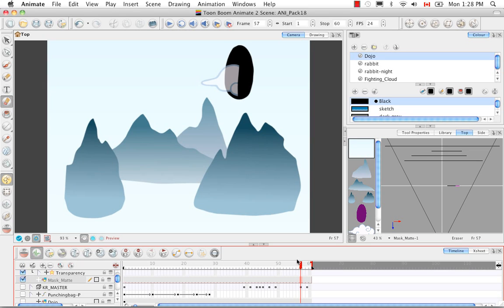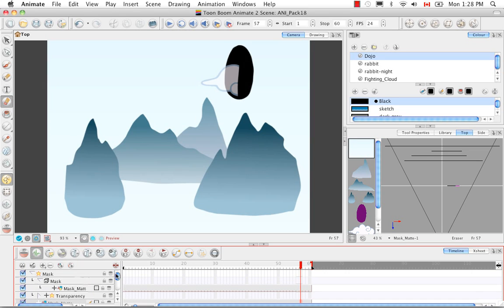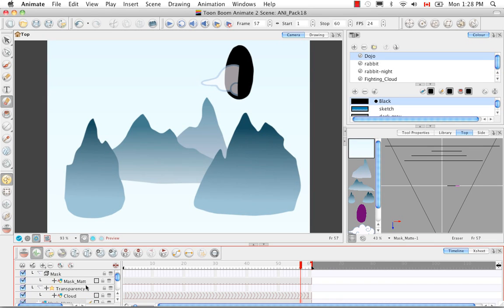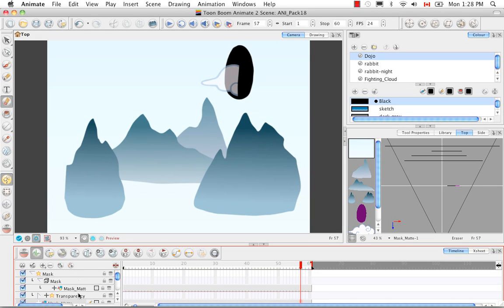I don't know if you understood everything I did, so let me just go over it one more time. So we have our mask effect, and to our mask effect, we have the cloud hooked onto it. So we dragged and dropped the cloud on top of the mask. The cloud happens to be attached to a transparency effect. So whether this transparency effect was attached to the cloud or not, it doesn't matter. We just dragged the entire group on top of the mask.